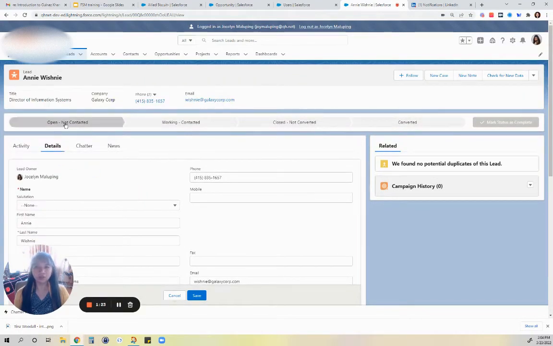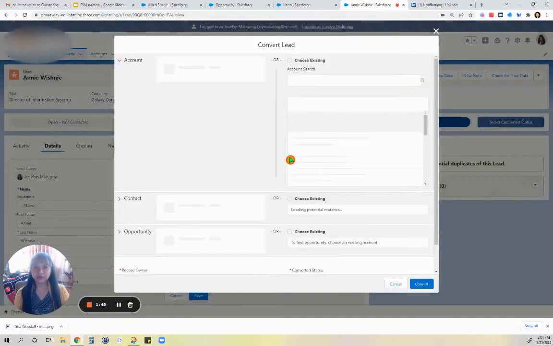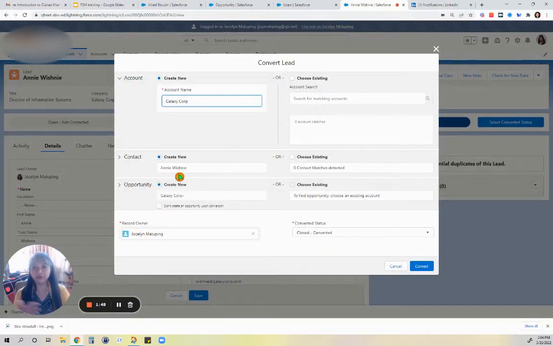And you can also mark where you are at in that lead, working that lead process, whether you have contacted the client or you are currently working or you have closed and not converted or you converted. So let's say you got into the converted phase. Yay! So you are going to select the converted status. Like I said earlier, if it's not converted, then you don't turn it into an opportunity. But if it's converted and you know that it's possibly a good deal, then you can convert it to opportunity. And that simple click there will lead you here in this window.